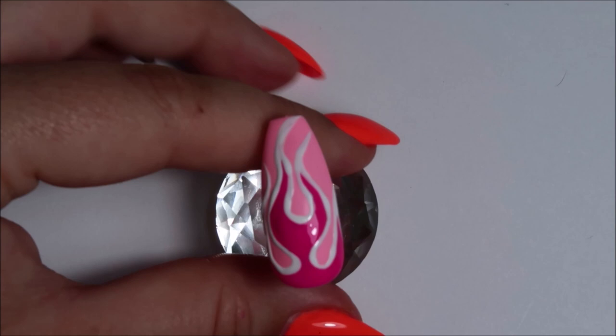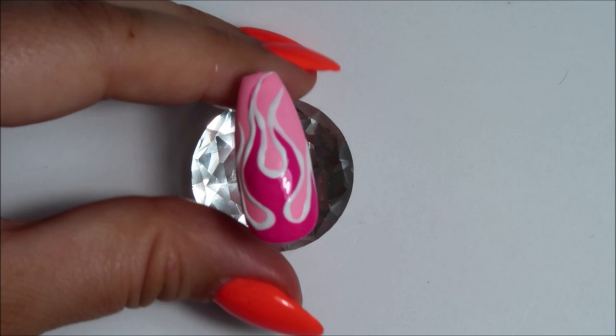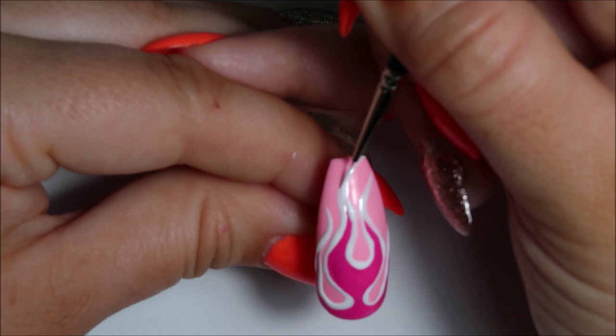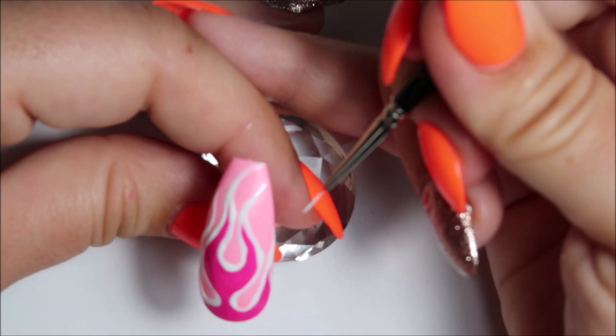Now, I did get all the way to the end and I really didn't like this bit here, so I'm literally just taking a small stiff brush and some alcohol and running that at the top of my white lines to make them a bit thinner. You'll see that I've wiped a little bit off and exposed pink, but I'm going to go over it again with some white. I just didn't want the top of it looking like a jellyfish leg, because that kind of ruins the whole look for me. I wanted it to be thin and pointy, like the top of a flame. So I just changed that bit and I was still happy with the outcome. It hasn't got to be perfect, but I think most nail techs strive for perfection, so we're all a bit like that. I just wanted to change the top of that bit.